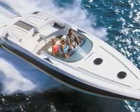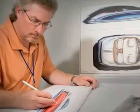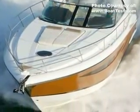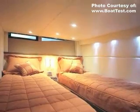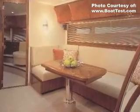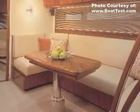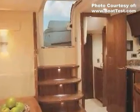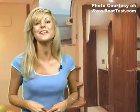Cobalt's largest boat prior to the 46 was its 343, coming in at just over 35 feet long. Cobalt Yachts president Konstantinos Konstantou, a.k.a. Kos, explains that the 46 was designed from the start for extended offshore use. The yacht performed very well in tests off the coast of South Carolina, facing seas of up to 8 feet. The yacht features two staterooms that each sleep two, as well as a dinette sofa that seats six and converts to a berth for two. There are two heads with full showers. Mega-yacht-like features include the vessel's custom cabinetry and granite counters, and a wide companionway leading from the salon to the helm deck — all features of a comfortable life at sea.